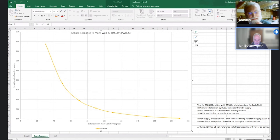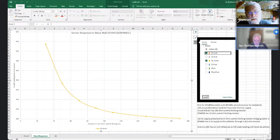So that's the centre of the wall, and then this is the response from the void part. So you know your walls there, Duncan, you've got your supporting struts in the middle of them where you've got less material, but the reflectivity is very much the same. This is at 90 degrees, this set of plots. And I also pointed it at the point where there's a strut, and all the lines are superimposing on themselves.